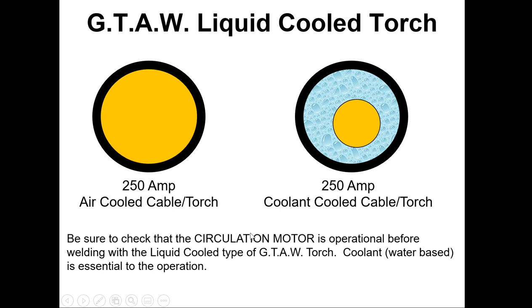So the key feature, what I'm trying to get at, is you have to make sure that your cooler is working properly. You have to make sure that the motor's working, the pump is working properly, and things are getting circulated in order to get it nice and cool and to keep your torch under control and make sure it's flowing. If this coolant is stopped or has a bit of a blockage, you're going to be in trouble. If you want any more details on what that coolant should be, contact me, and I'll get you set up with some more information on that.